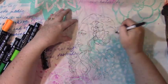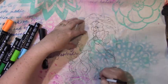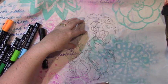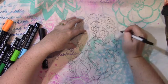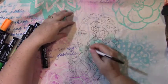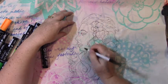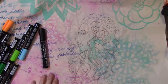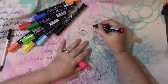And then the exciting part will be starting to use the markers. Now with these markers, you just have to iron them for 5 minutes on a dry iron, and then they are able to be washed and they survive the wash. Now this particular design that I'm doing today, I am ultimately going to make some kind of a bag or some kind of fabric project out of it, or I may even cover a journal in it. So these are fabulous because they allow you to have such beautiful detail.